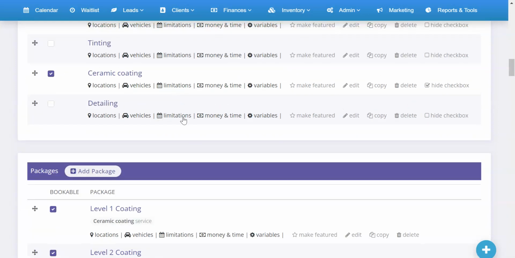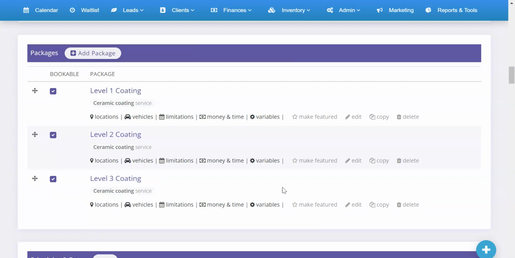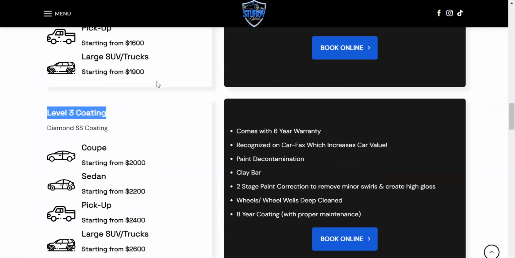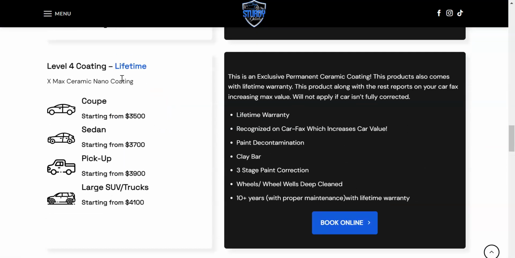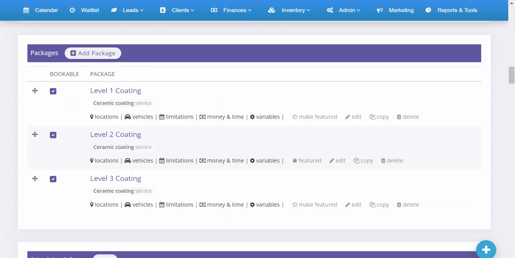Just grabbing some coffee. Alright. I featured this one because here it says most popular. Level 4 coating. Copy.